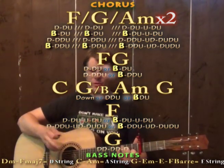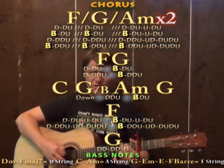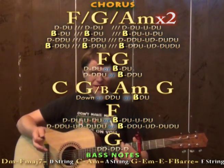Or if we tried our 16th pattern on that C push, you could do a bass down up through that part. This could be very cool to bring out that bass line. You have C with an A bass, down, up, G slash B with an A bass, down, up, A minor with an A bass, down, up, G with a low E bass, down, and we get to that spot.